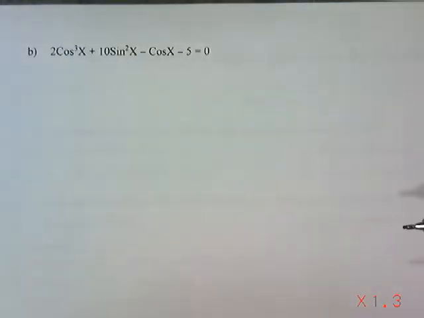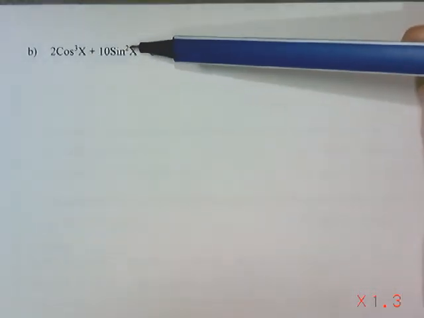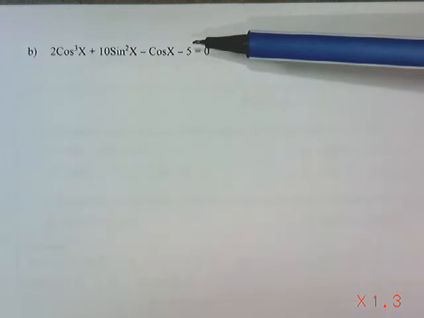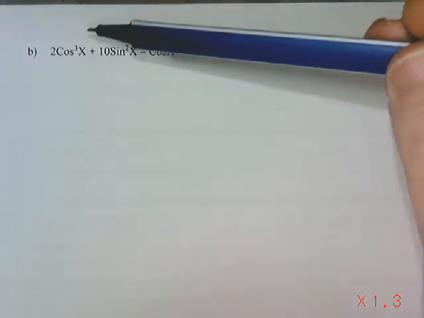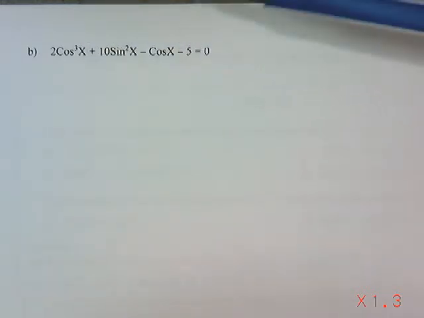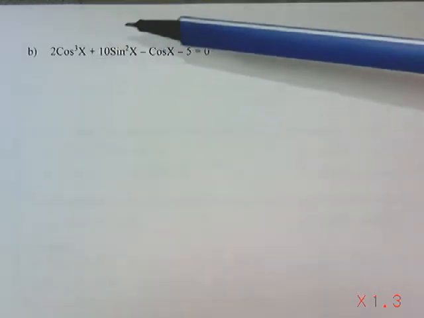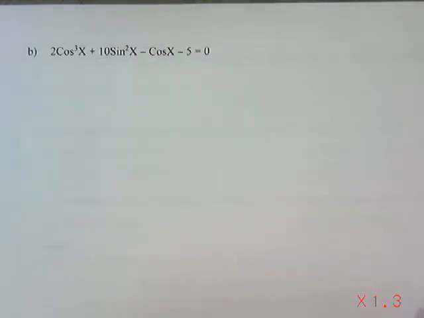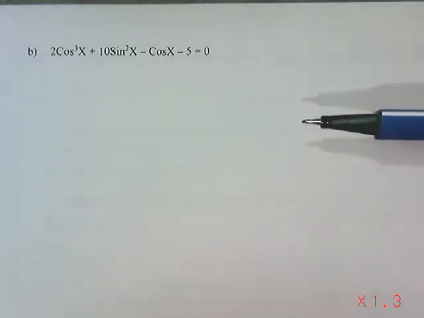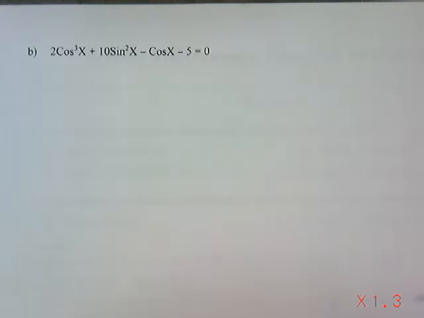So first thing I notice when I am looking at this equation is that I have 2 cosine terms, 1 sine term, and a number. So ideally, I would like them to all be cosine or all sine, or at least have sine or cosine as part of each term. So I would like to see if maybe I can use an identity here in order to replace something to either make it all cosine or sine.